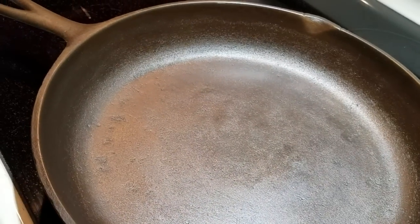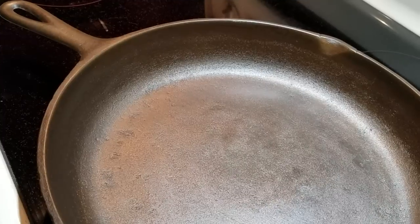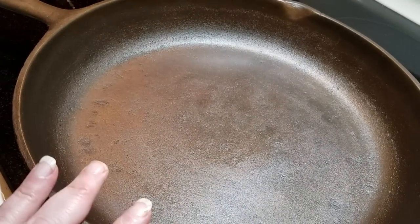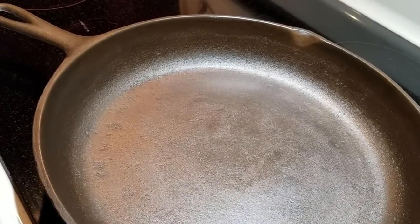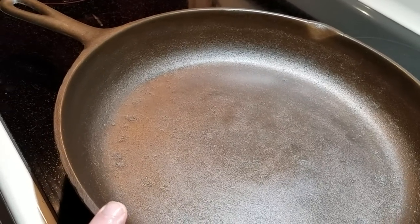I think I ate an egg once. It had a little bit of it on it, and yeah, I didn't get sick. Yeah, no big deal. But I wouldn't recommend doing that all the time. But as you use your pan, you won't have any residue come off, but you will see it when you first use a pan for the first time.